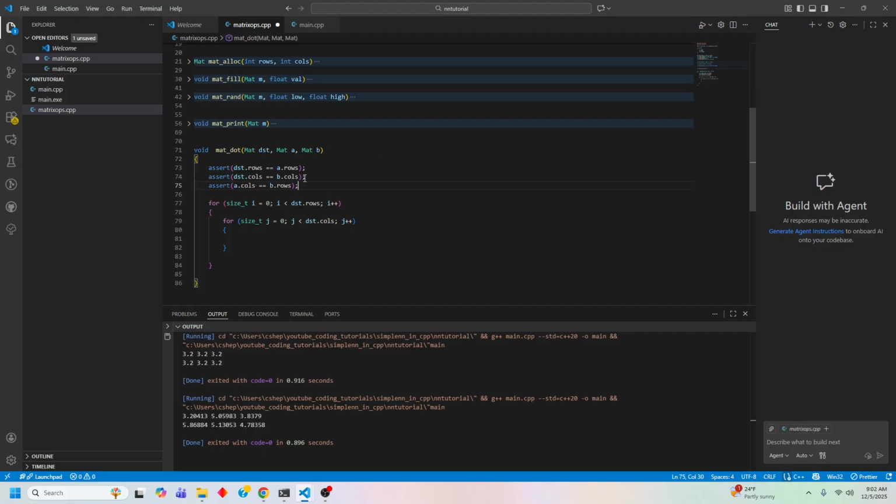So like I said, I'm not going to go into how you define a matrix multiplication, aka a dot product. I would have you learn that before watching this video. But we need the rows of the output to be equal to the rows of the first matrix. The columns of the output are equal to the columns of the second matrix. And then you got to make sure that the two inner parts are equal as well.